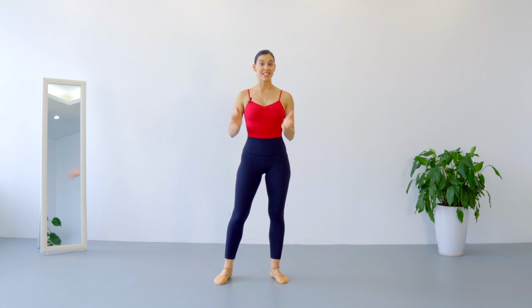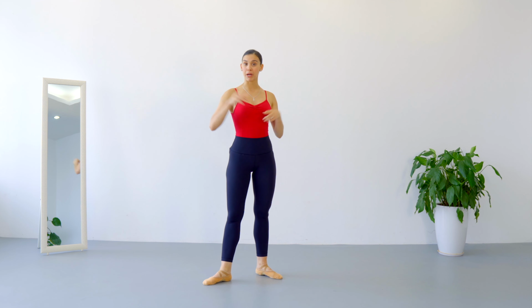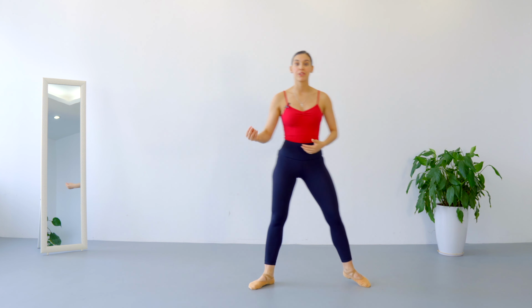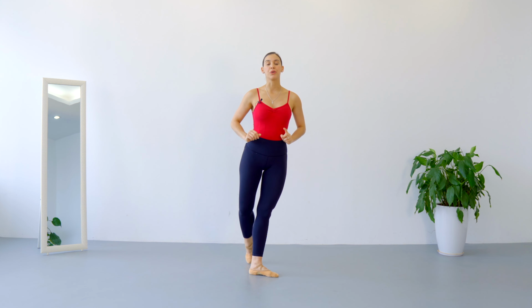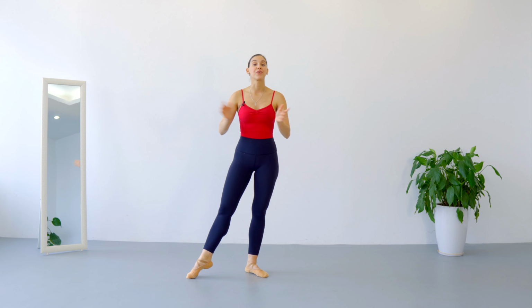Okay, let's begin by defining Assemblé. Assemblé means assembled or joined together, and it is a jump that demands elevation, and it doesn't demand you to transfer your body weight. Although it can be done forward, to the sides or to the back, it doesn't mean that you're going to transfer to either direction. So basically, when you're going to do any assemblé, you first think on gaining elevation rather than transferring your body weight.